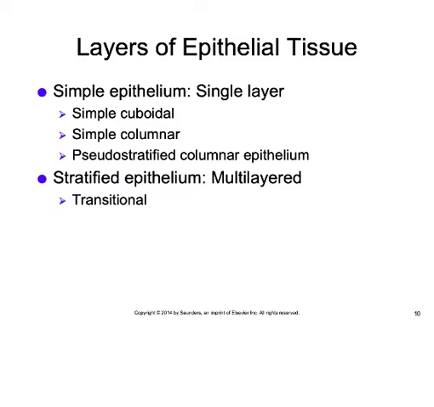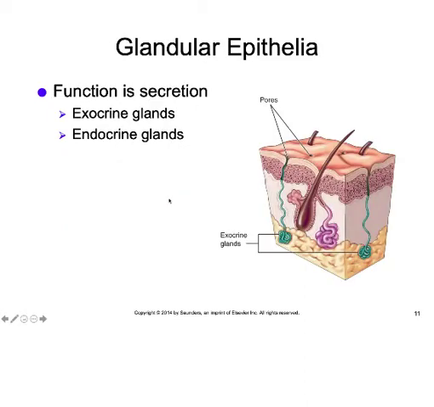The other tissues, when they're present as simple tissues, are primarily there for transport purposes or secretion purposes. When they're stratified tissues, they tend to be there for protection, okay, because it's tougher stuff. Glandular epithelia's job is to serve as a secretory barrier, okay? There will be exocrine and endocrine glands embedded in the glandular epithelia. They'll be surrounded by an epithelial layer like you can see here.